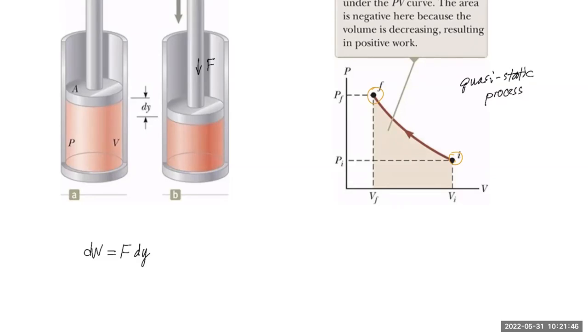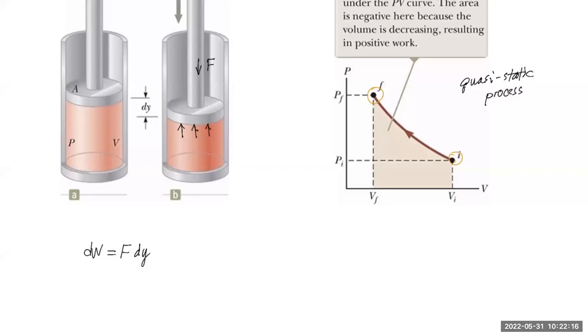Well, for this cylinder, I'm pushing the cylinder down slowly. Remember, it's a quasi-static process, right? So if the cylinder travels so slowly, the velocity of the cylinder is very small, and therefore its acceleration is also very small. We can safely ignore it, especially if the cylinder travels down at a constant speed. The acceleration is actually 0, and that means the force pushing the cylinder down equals the force from the gas pushing the cylinder up. Right?